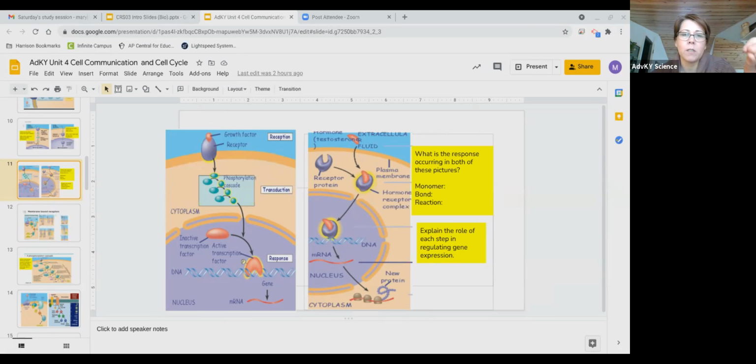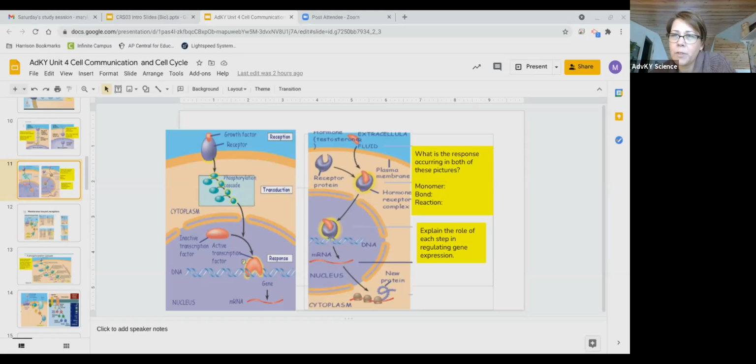The thing that, and I don't always feel like I do the best job of telling my students this, is transduction is kind of that step that's going to connect the reception of the signal to the cell responding. So the signal is received at the membrane, and then transduction is going to help transfer, and that could be through amplification, transduces, transfers, however you want to word that, to the cell having a specific response. So to get the point here, they did want you to make that connection, that transduction is kind of that connection of the signal being received here to having a specific response.